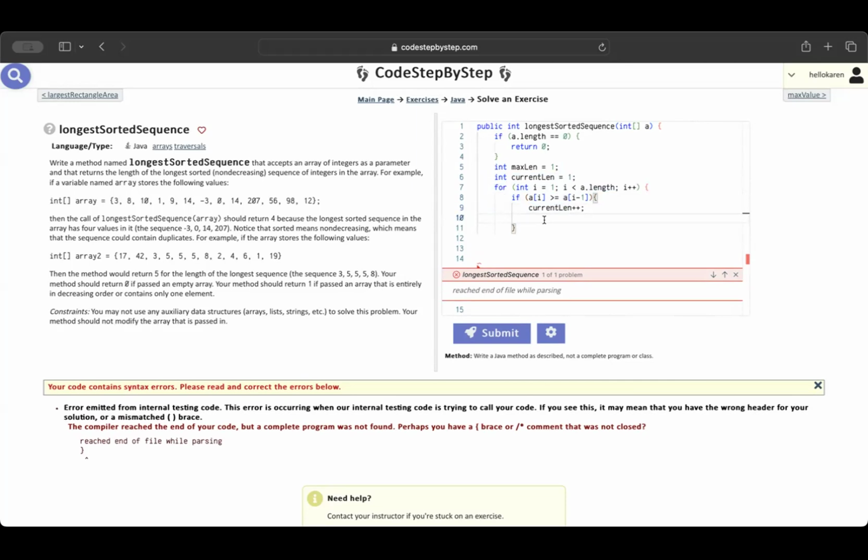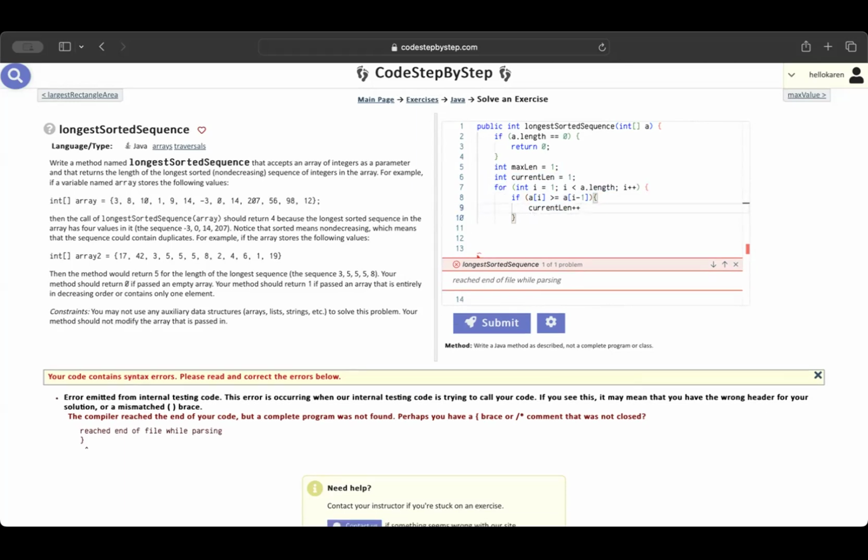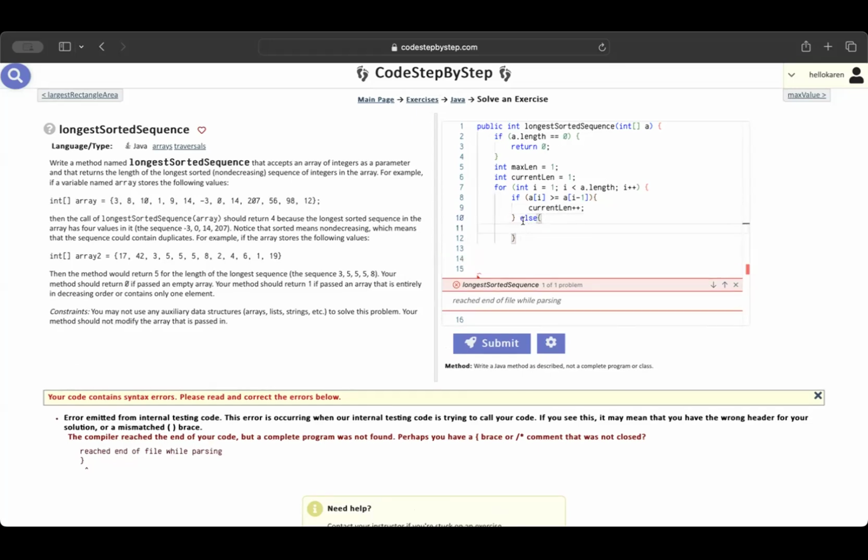Okay, and then we need to... current length goes back to one. Okay, right.